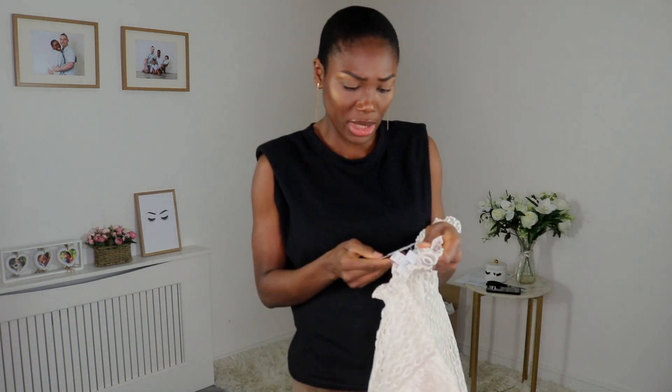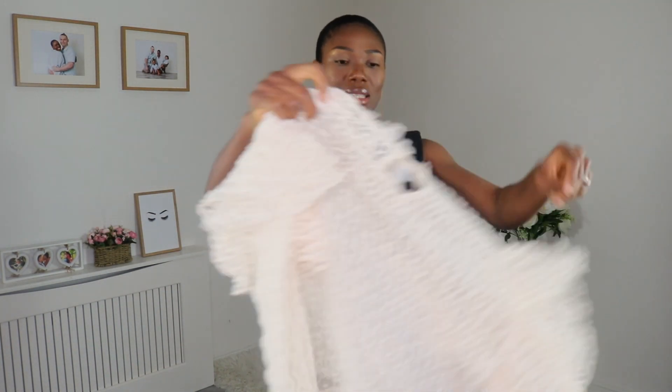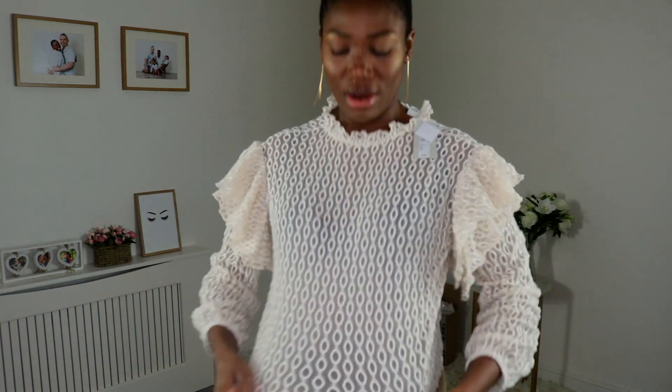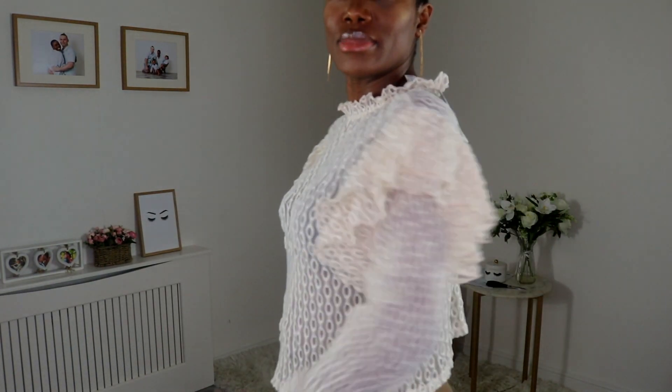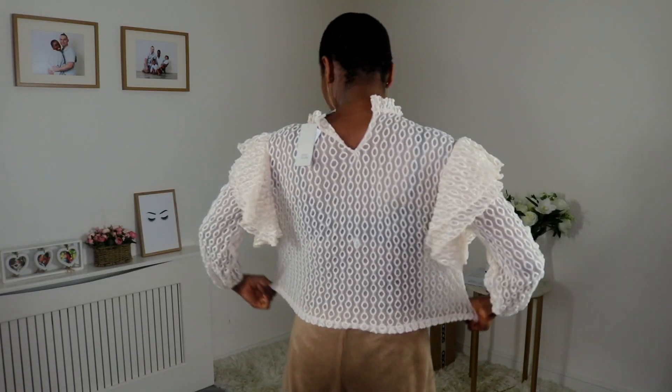This is size 10, but it looks so big. This one is from River Island and it's size 10. It looks big, but right now it's not. It's really nice — it's more like a crop top. I love it, the material is really nice, it's stretchy. This one actually retails for like 32 euros, but I paid 13 euros. So it's a lace blouse — it's a see-through lace. I think this one will be more for summer because summer is approaching.